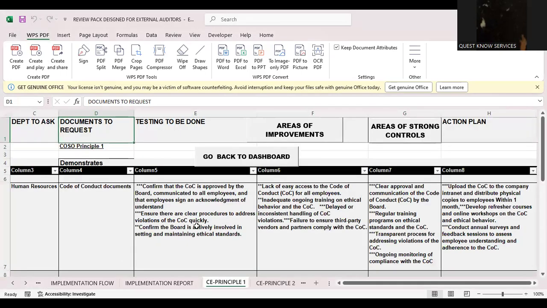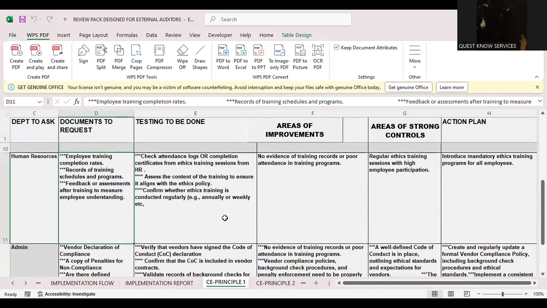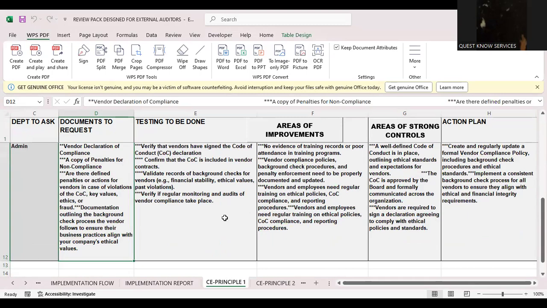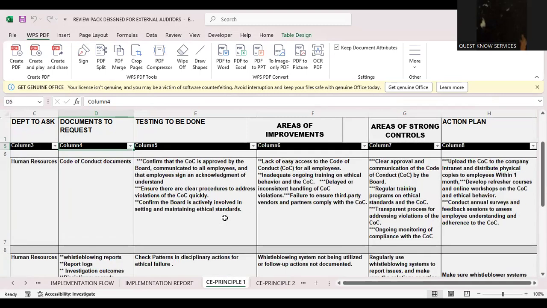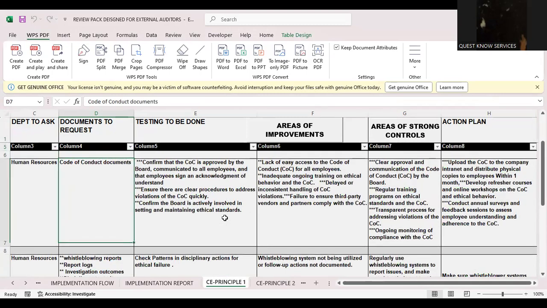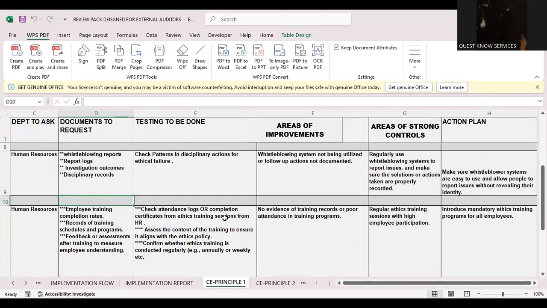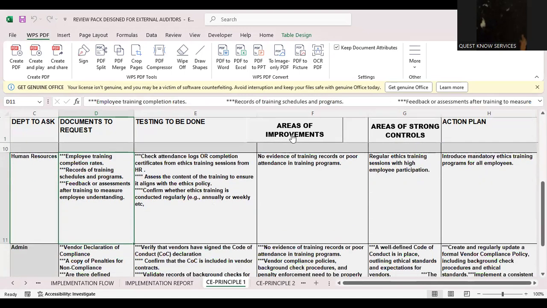You are in the first template. What are you going to do? As an auditor, what you need to test is here for you. The document you need to ask for is there, and also the testing, and the area you need to report, because your finding has to be reported. You have to have a reporting template. So immediately you have done your findings here.